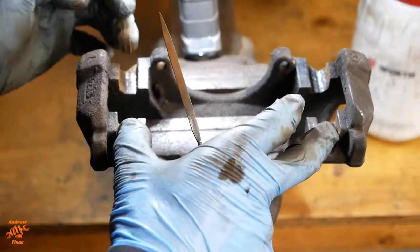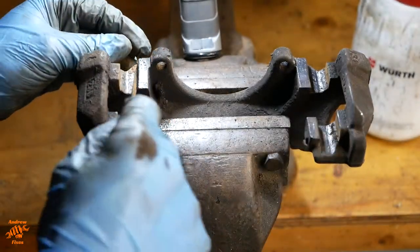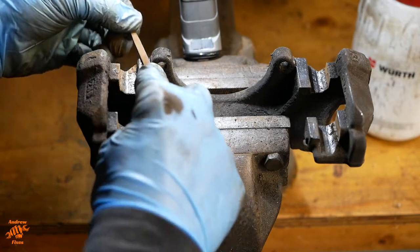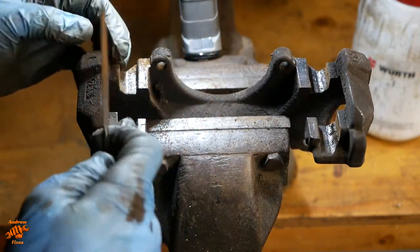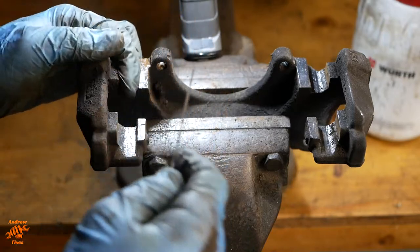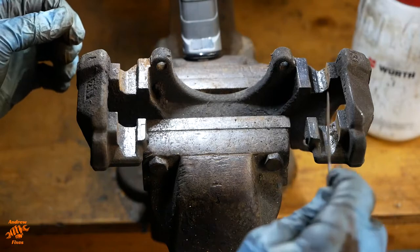The rust can squeeze on the pads and stop them sliding. Of course, the flip side to that is that if you go crazy with filing, then the pads will chatter about in the pad bracket and will make a really annoying noise.